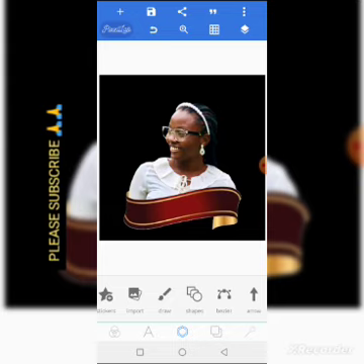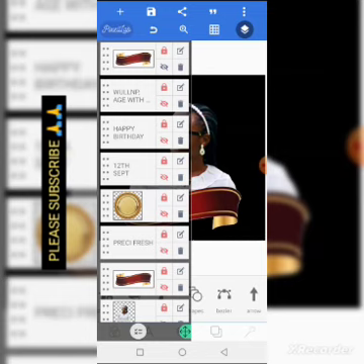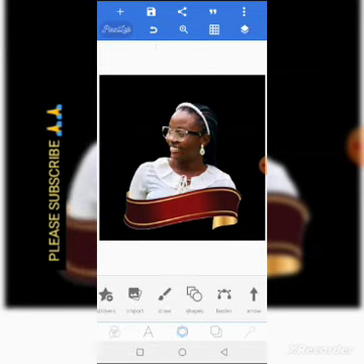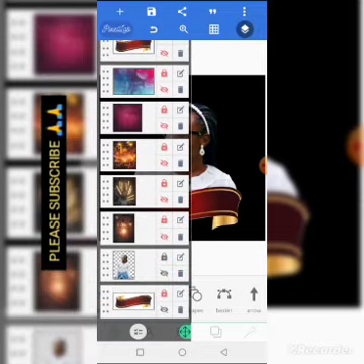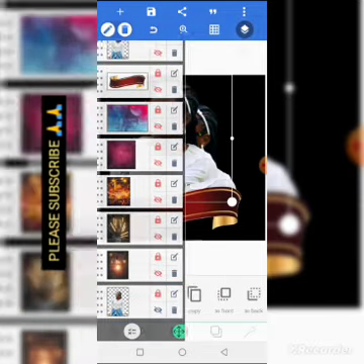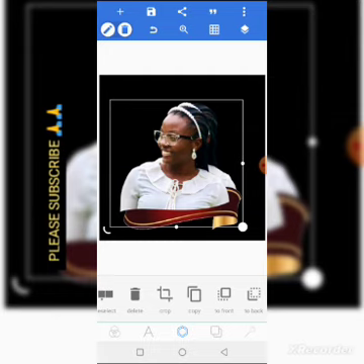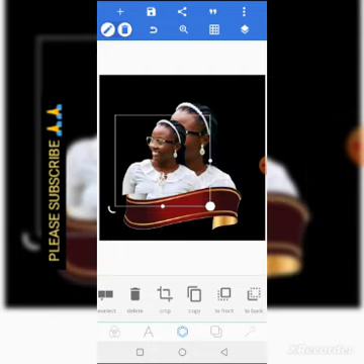So the next thing is to duplicate this particular one, because for the other two images behind, I use the same picture.